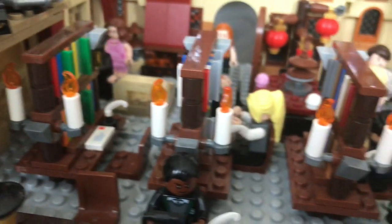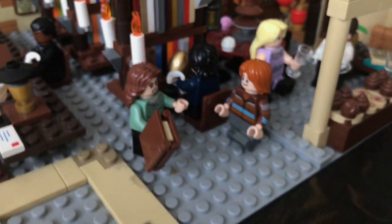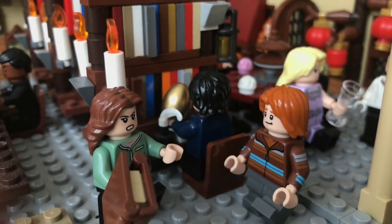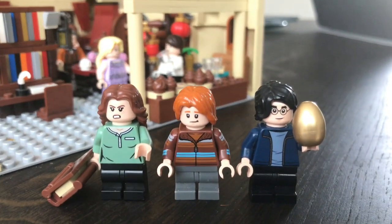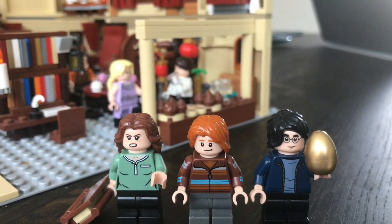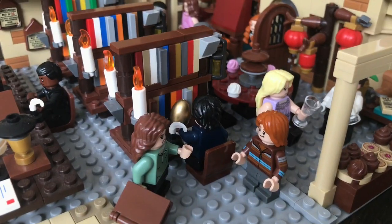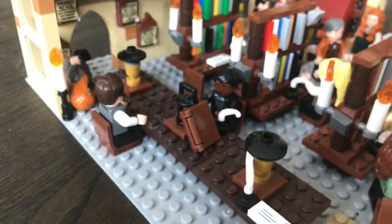On this side is quite a nice scene I tried to recreate. I haven't got Moody here at the moment because I didn't want too many figures, but you can see that Harry is almost falling asleep with the golden egg. I've actually made some customs of all three of these characters in their fourth-year attire. They're obvious customs combining pieces Lego have used — I don't think Lego have made an actual fourth-year set. I made a Hermione using a Ginny torso, one figure has a CMF torso, and Harry has a standard Prisoner of Azkaban torso. They're in front of a bookshelf looking for books on how to breathe underwater.